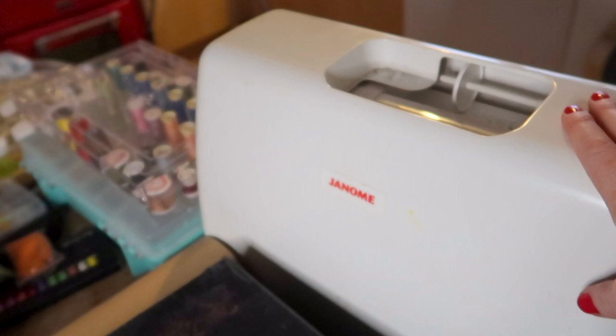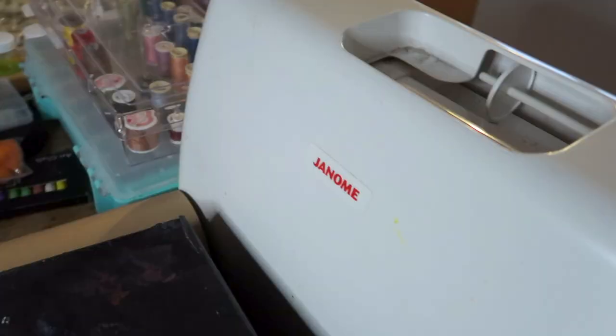Then we've got our sewing machine. I love sewing. I used to have a secondhand sewing machine and it was so bad. Every time I tried to sew, it would all just knot up straight away. It drove me insane. I adjusted the tension, I had it serviced, but nothing would stop it doing that. And then eventually I thought, well, you know what, I'll buy a new sewing machine, and I haven't regretted it at all. It works perfectly every time now, so it's actually a pleasure to sew rather than getting really frustrated. And the children all love to sew on the sewing machine as well.